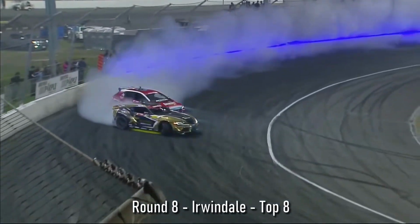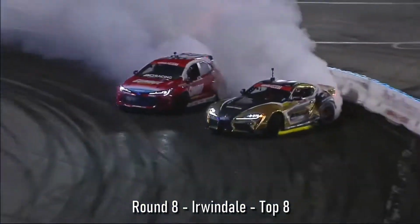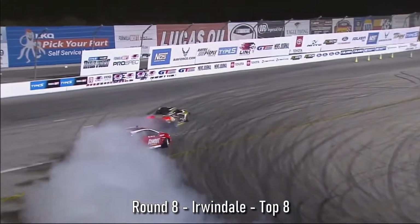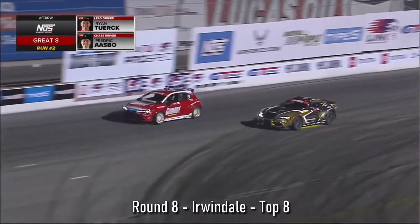Look at that. Digging himself into that NATO tire smoke. Ryan Turk surges past that second inside clip, approaching, pulling some tire up. Three-wheel motion by Frederick Osbo, Norwegian Hammer. Ryan Turk makes some noise, Irwindale. Go with the Supra, and here he is behind the wheel of a new Supra, and he has been flying that Toyota flag for many years.